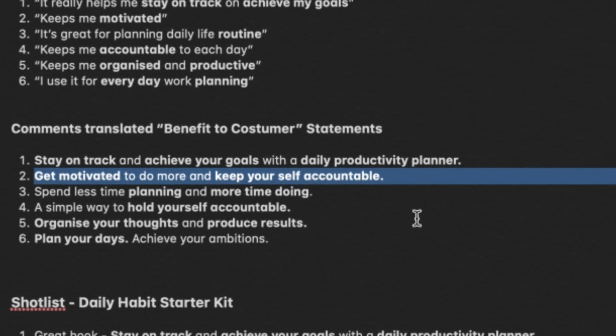The only thing that's left now is to add in titles. For this, we draw back to our benefit to customer statements and cherry pick some phrases that will speak to our audience. We like to use something called the 3-word rule, which means basically don't show more than 3 words on screen at any given moment. Sometimes it's hard to avoid, but as much as you can, try to stick to it. And once we've done all of that and put the whole thing together, we end up with an ad that looks like this.